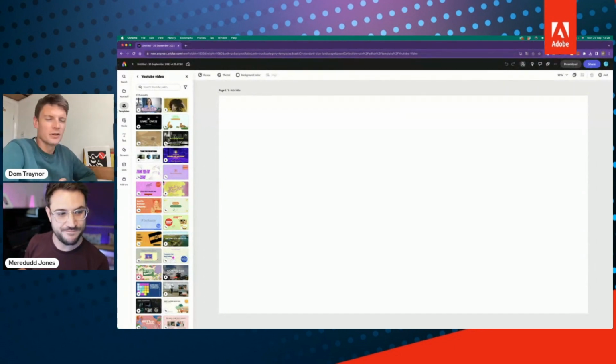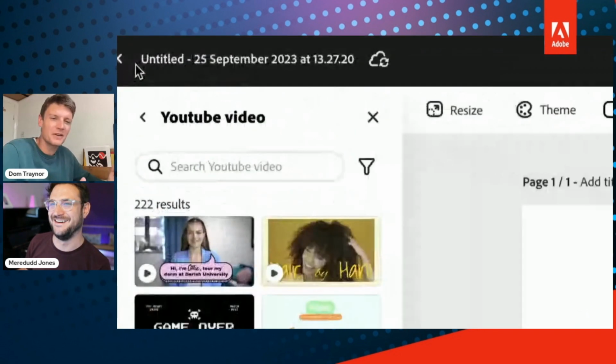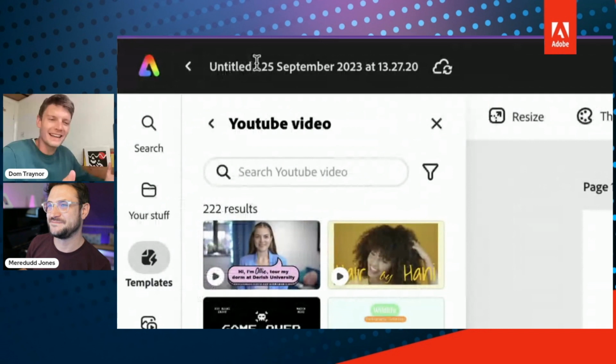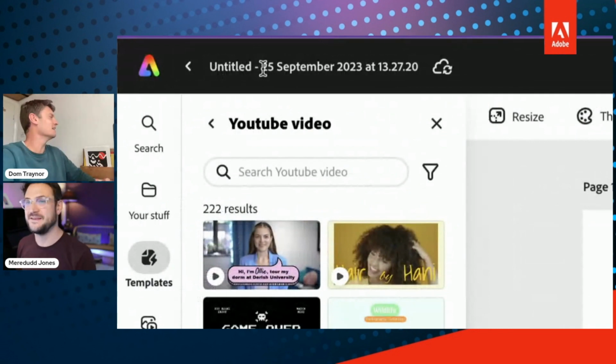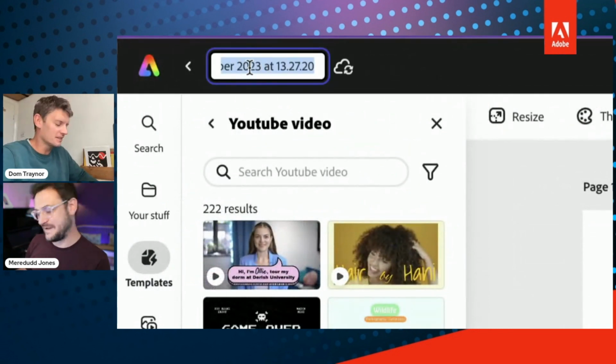First rule of Adobe Express, which is a rule that I never follow myself. What do we have to do first? Are we going to name it? Yeah, come on. Otherwise, how are we going to find it? I've got so many projects in Adobe Express, and I have no idea where they are because I didn't name the project. Yeah, that's a very good point, John.